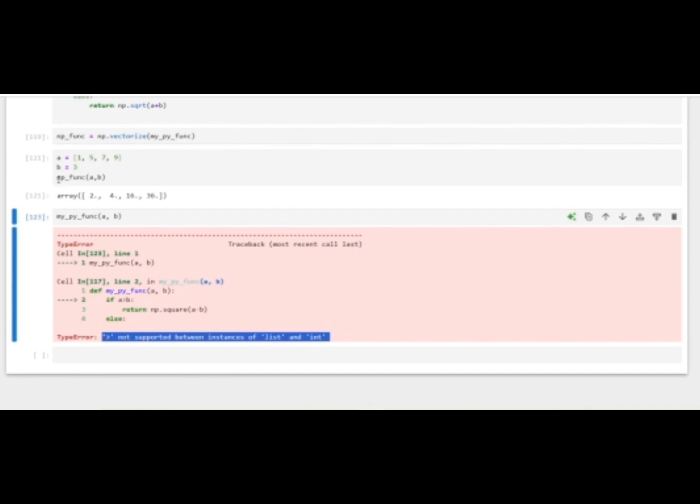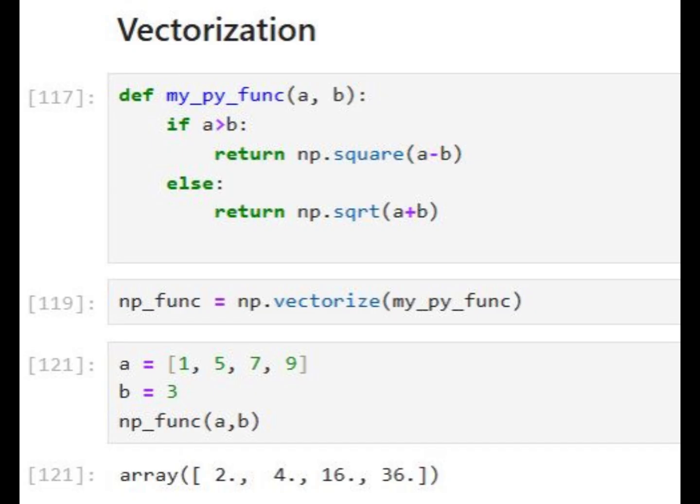Now you can pass on an array for a variable a and b into that npfunc, and the function uses vectorization to produce a result. If this part is confusing you, pause the audio, switch over to the video version, rewind, and go through the part again to find out how is it actually happening programmatically.